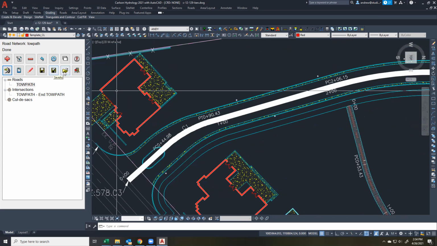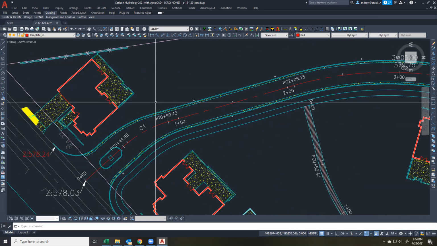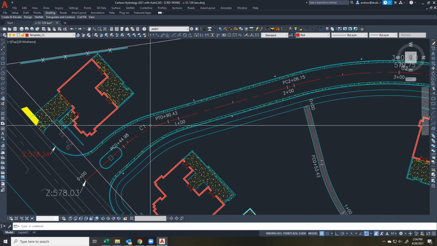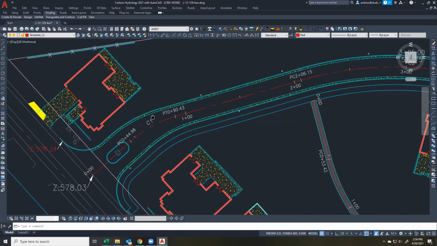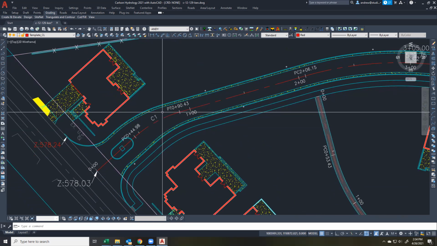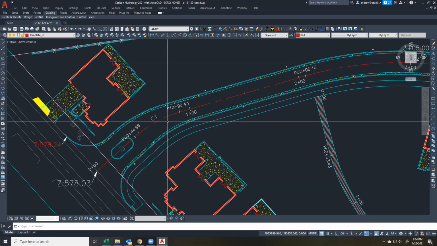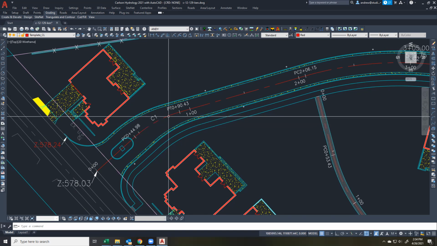Actually, you make a good point. On the left side of the road, the template centerline point is going to be different than on the right. That is correct. The full transition is going to be right where your mouse is on the left side. However, the full transition is going to be a little farther down on the right side of the road because of the geometry of the way that the town wanted me to do that. I could change it to make it easier, but that's just the way it works out. I centered it between the two houses.